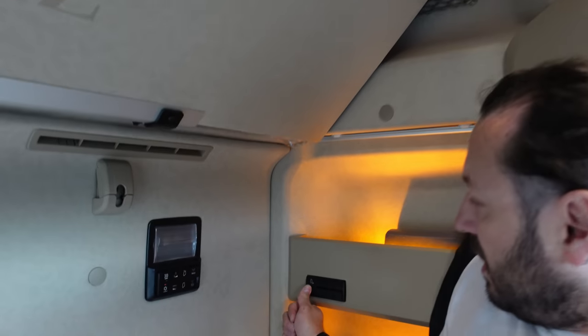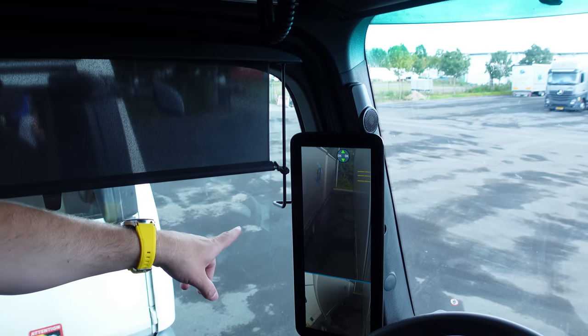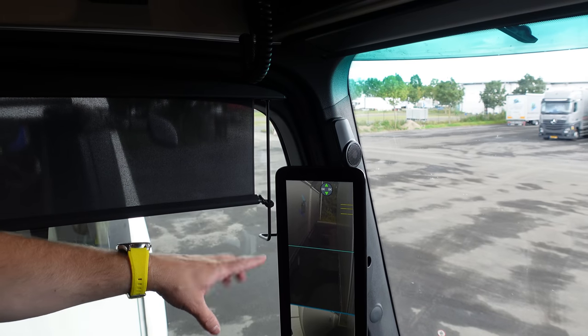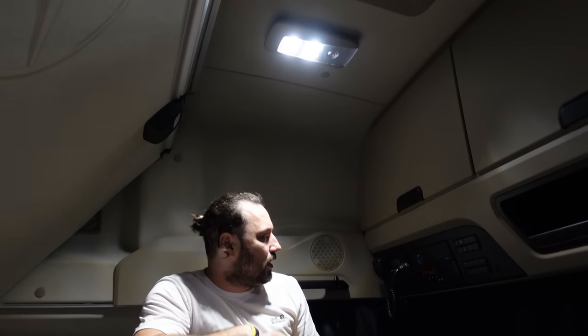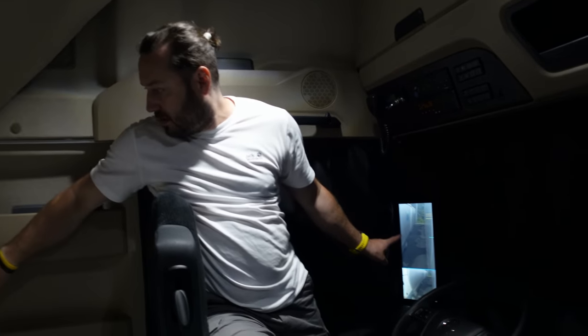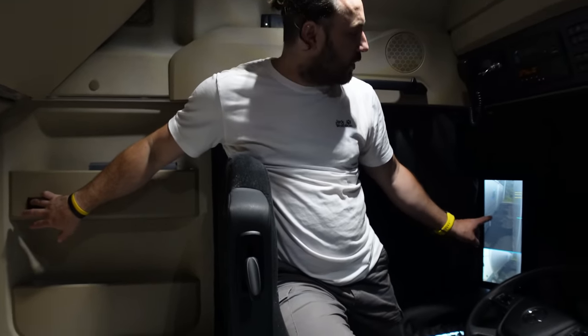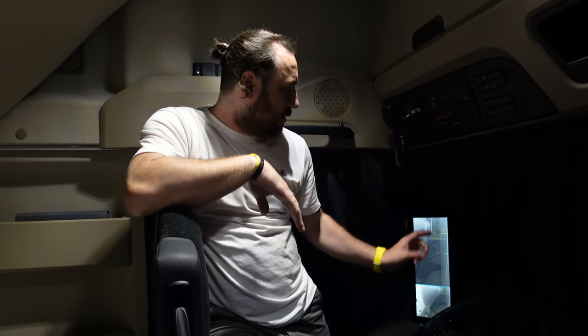This button here. When you sleep, you can turn this on, and you can see on these cameras if somebody is outside or something. You don't need to open the curtains and everything because it stays there. So it's really useful during the night. So now in the evening we put the curtains here. You see here the cameras are on. When you press this, it's on. After a while, the camera was off, so you can press this button, and the camera will be on.